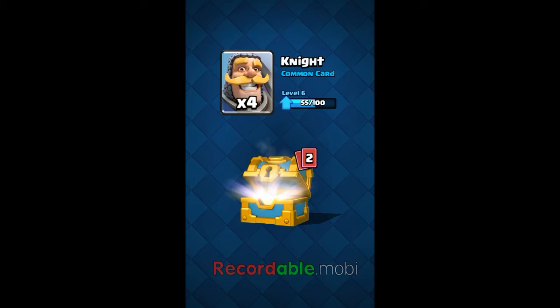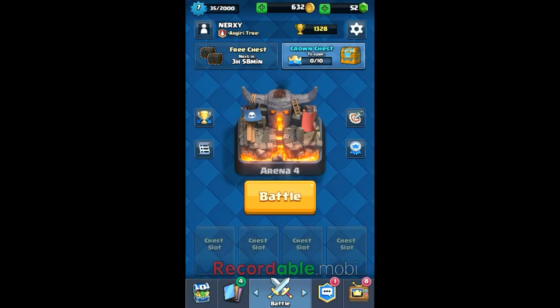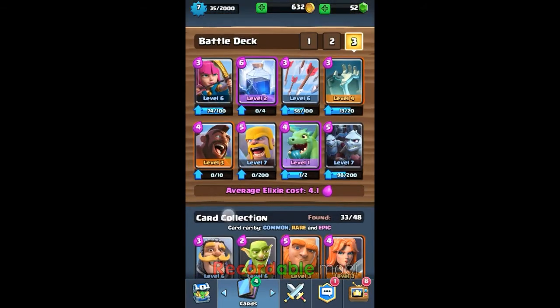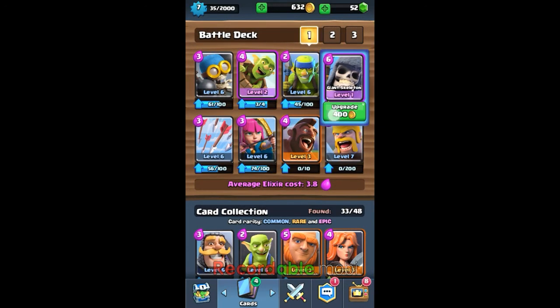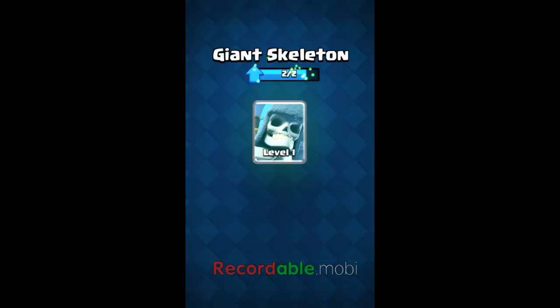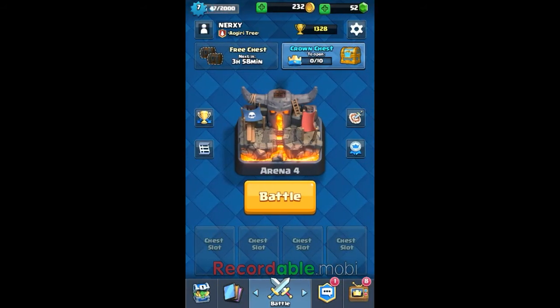One minion horde, a knight, arrows. Dude, at least we got another giant wall breaker. At least I'm gonna go ahead and upgrade that. And yeah, that's pretty much it.